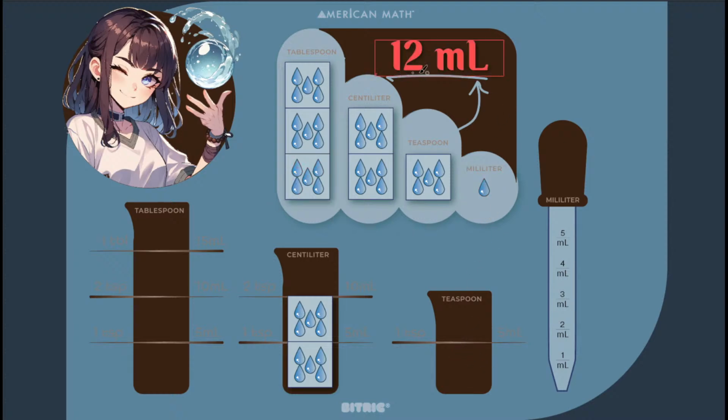We can jump straight down to the 2 milliliters that are left over that we need to put in. And then we can put those in like this by putting them in the dropper. So we have 10 milliliters, 11, 12 milliliters. All right, and that's how we would place these units inside of this game.